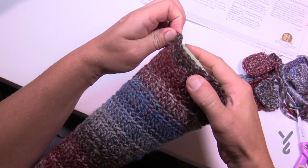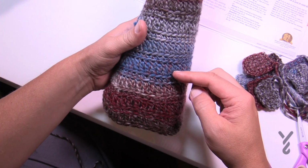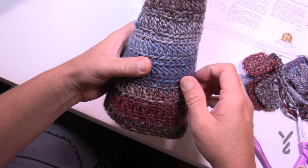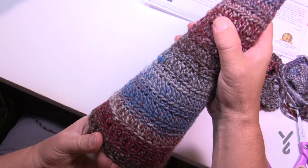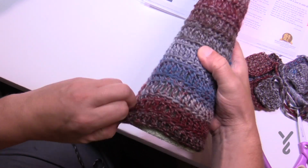So the goal is to keep these lines pretty much straight as you're doing it. So you see it's up on an angle. So I've pulled down too far on one side. So I just wanna shift things around and make sure that we try to keep those as even as possible. Oh, there's my problem right there.